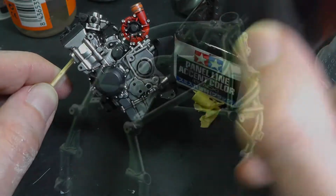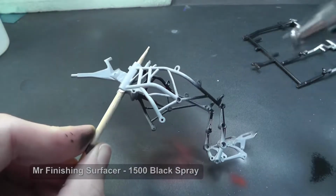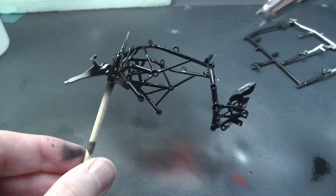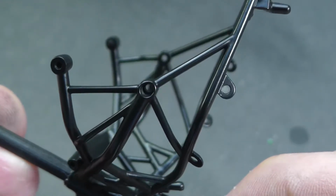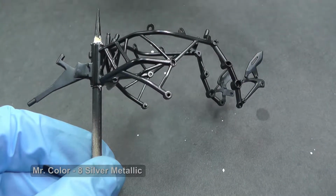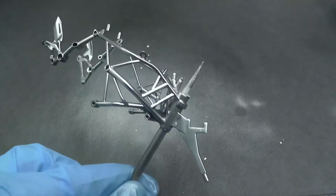For painting, there is this metallic green central frame. I tested a few metallic green colors, but the result was not smooth enough, mainly because in the color are large silver particles. Therefore I chose a more difficult technique, but more realistic for the scale. So first I paint the frame with a black primer, and then I spray silver color. Silver paints usually have microscopic silver particles, so they are perfect for small scale models. And the last step is transparent green color.